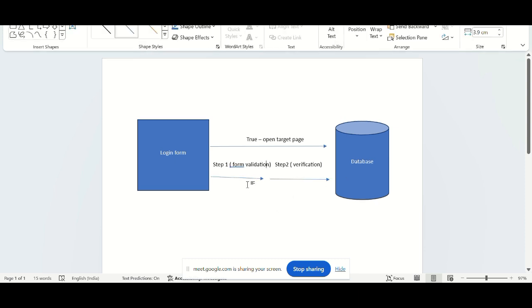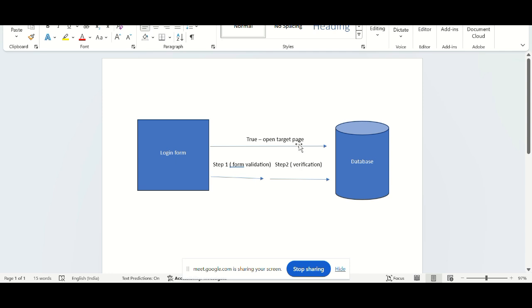In step 1, form validation happens. In step 2, verification happens. And last, it checks with the database. If the credentials are true, then it opens the target page. If not, it redirects to the same page with a notification like these credentials are not valid or record not found in database.